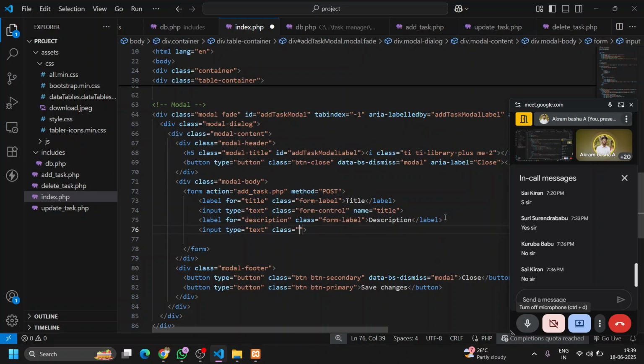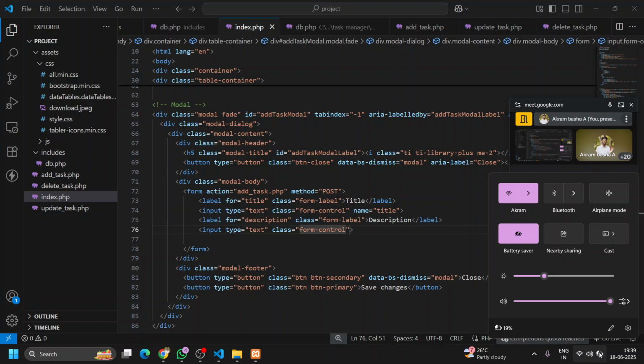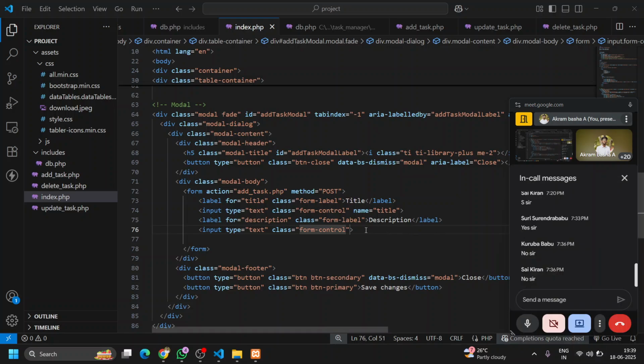Then I will mention class as form-control. Then I will mention another name attribute, name as description.